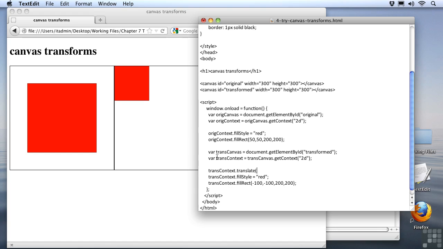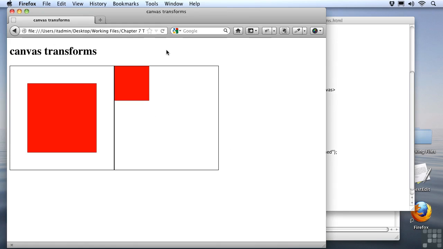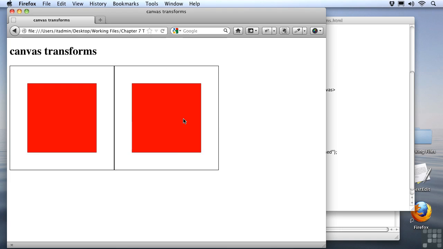And what I'm going to do is move this to the middle of the document by moving it 150 pixels in the X direction and another 150 pixels in the Y direction. Let's save our change. And now when I refresh the page, we can see that our square is drawn back in the middle of the canvas.